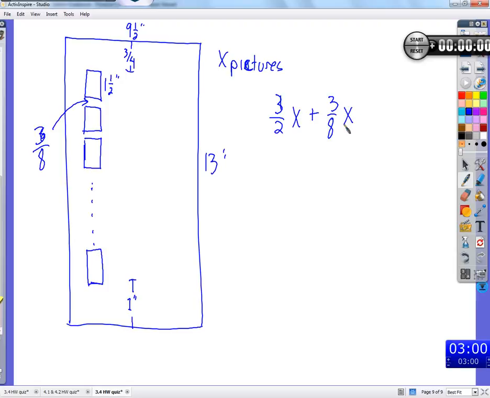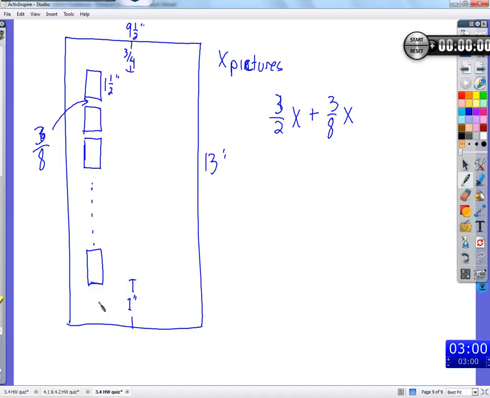Okay. So we're saying if there's five pictures, then there'll be five spaces. Yeah, the bottom one doesn't have any space. So if there's five pictures, how many spaces in between the pictures are there? Four spaces. There's four. You can see if we just like that, one, two, three, four. If there's six pictures, how many spaces are there? Five. If there's seven, how many spaces are there? Six. Right. So how many spaces are there if there's x pictures?